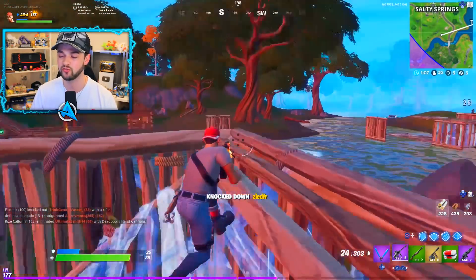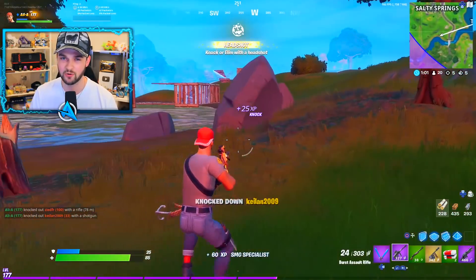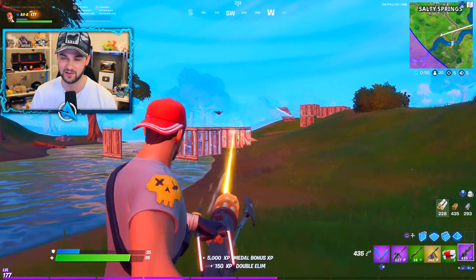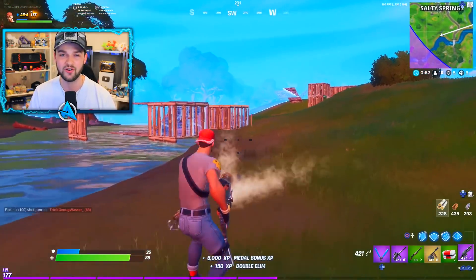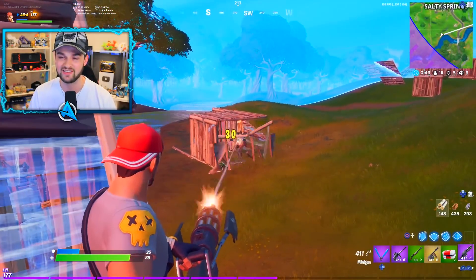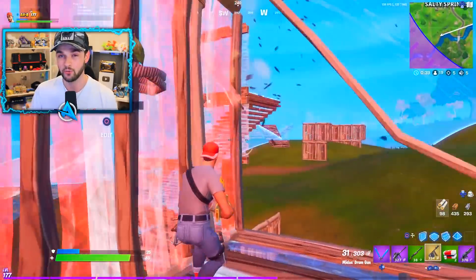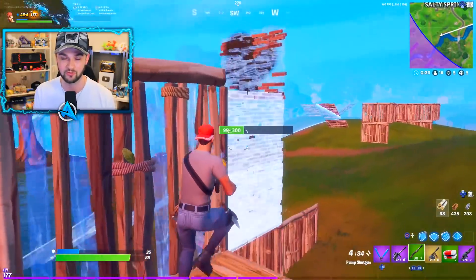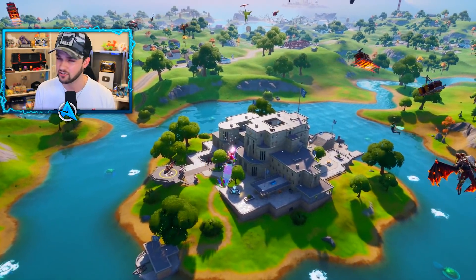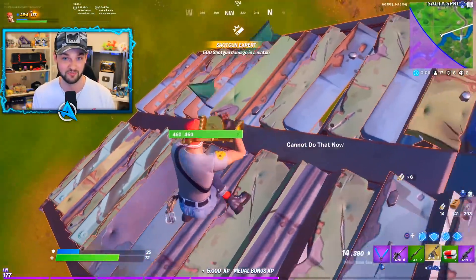With all of these leaks and obvious pointers towards the flooding of the map, we need to get to the actual flooding event. With the next season starting in just under a month at the beginning of June, we've got just a few weeks left. Typically one week before the season begins there will be a live event - we know there's going to be a doomsday device, and a lot of it will be happening around the Agency. Whatever's going on is definitely going to be big. Whatever happens in the live event will need to directly affect the map to cause some sort of flood, so keep an eye on the dam, keep an eye on the Agency, and keep your eyes peeled across the whole map for teasers.